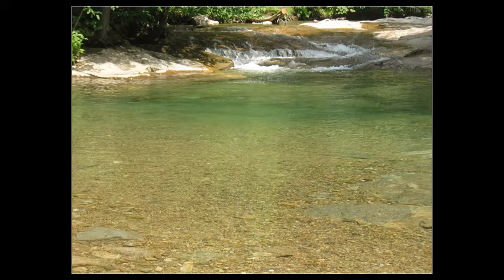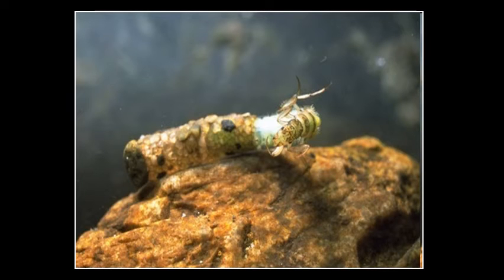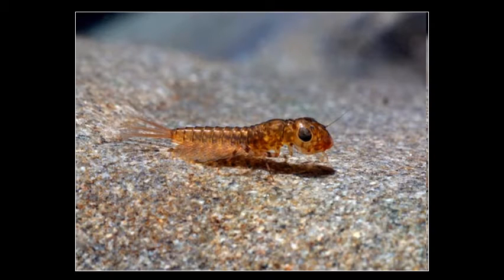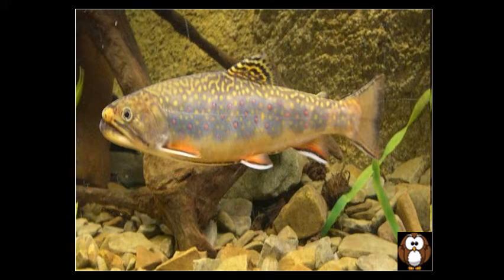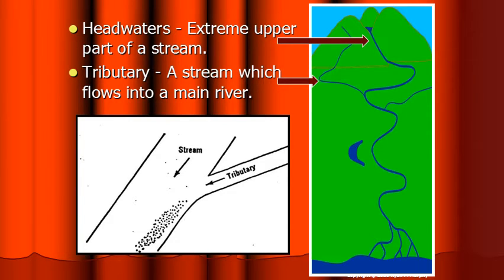As you get going down that mountainside, things start to ease off a little bit, which gets us into our next section. But you find little guys like this, all these little creatures. These are the kind of things that you would find in the headwaters. And that brings us to the next part, which is this idea of a tributary. So as I said, all these little trickling streams are merging together and gathering up some steam here and forming larger river systems.